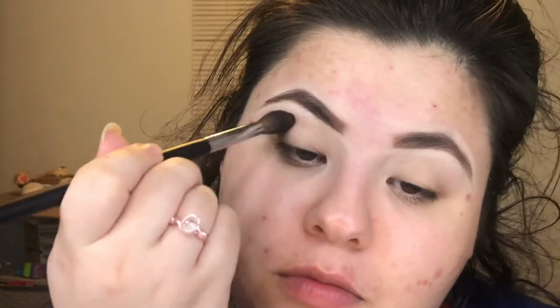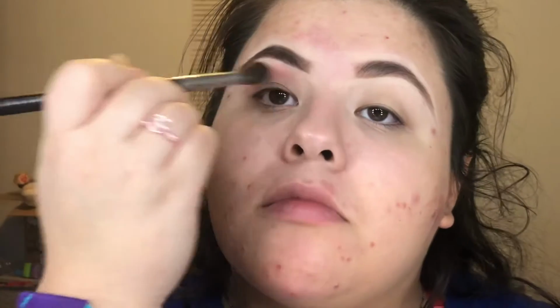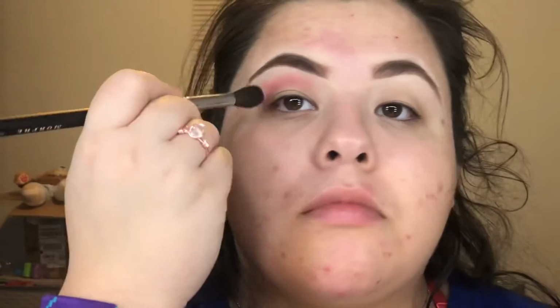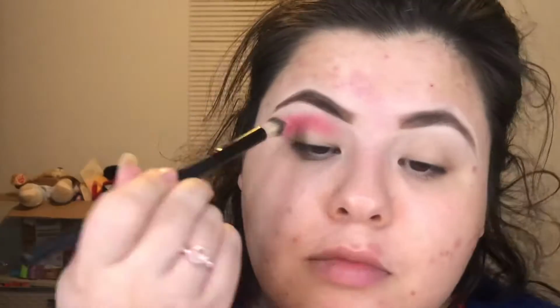The first eyeshadow I'm doing is a Pinterest style look. I've done this look before, but I decided to do it again as my welcome back type of video. I didn't like the brush that came with the eyeshadow, so I ended up switching to a different one that put on the eyeshadow better.